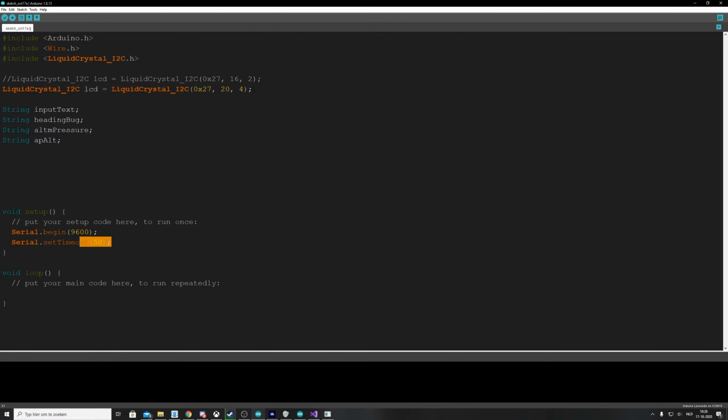If we leave this out and we put it on default, our values would only update every second. So you can imagine that if you change things very rapidly, the program is going to lag behind and it will just be one big mess. So we're going to say serial set timeout 50.